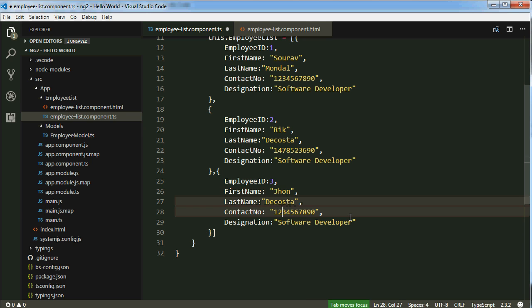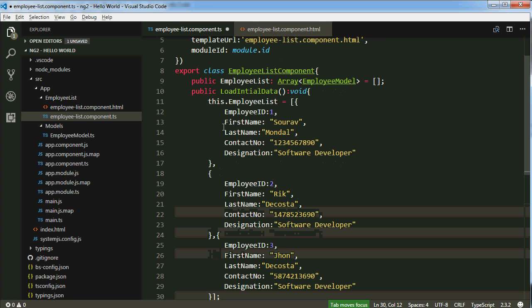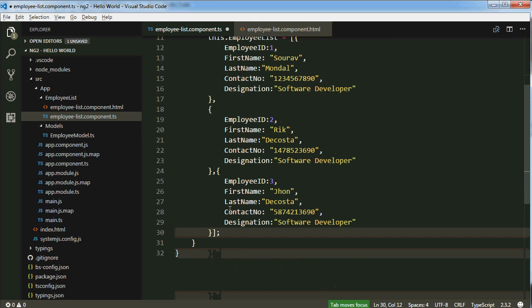Costa. Okay, software development. So you can see here I have added some static data inside this function.